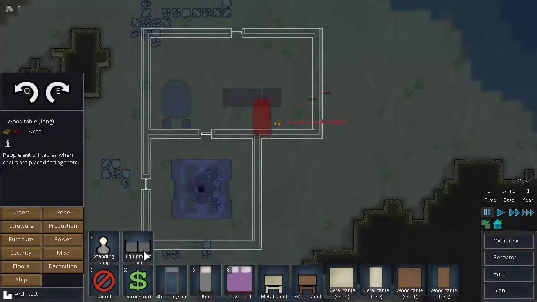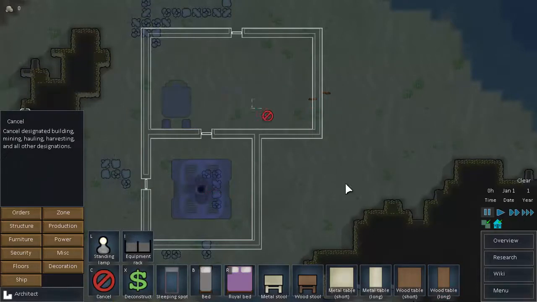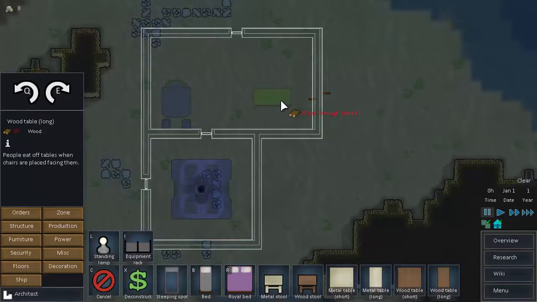Let's cancel that, get our 1 table. We'll also cancel that one, and here's how we'll do it. We'll have 2 blocks of space right there, 2 blocks of space right there, and then we'll just have the plain wooden table set up right there. Looks kind of weird, but that's the way we're gonna do it.